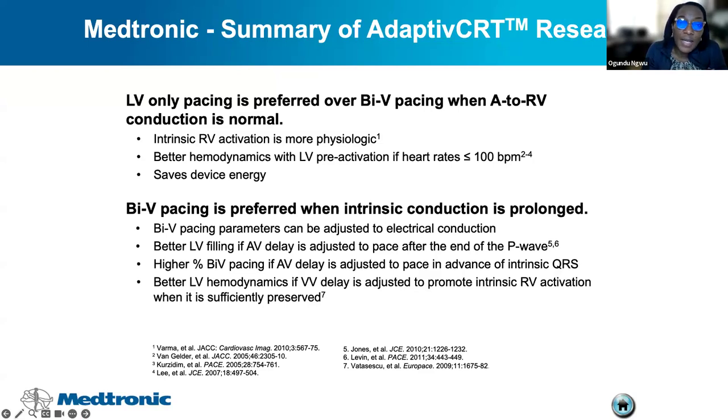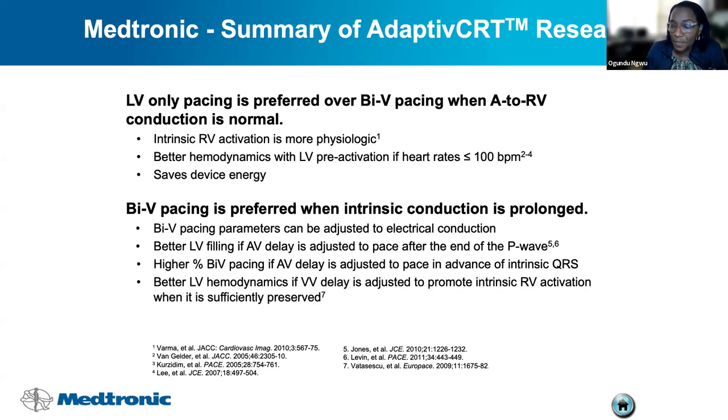So this is the Medtronic adaptive CRT, the research that they did. Many of my patients who have a short PR interval, I LV only pace them. And if they're doing well, I leave them programmed that way. This can also be dynamic. They do check it because the PR interval can change in patients. You know, they're on a beta blocker, then you put them on amiodarone and all sorts of medication. So that is also something that is not fixed. You really have to make it a dynamic situation.